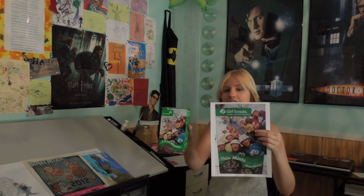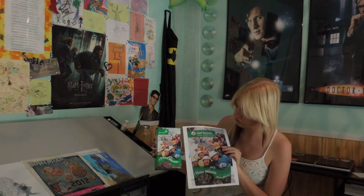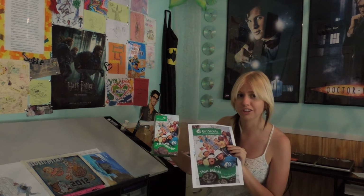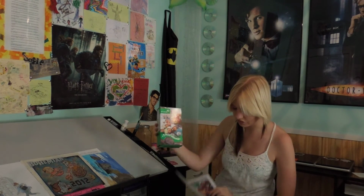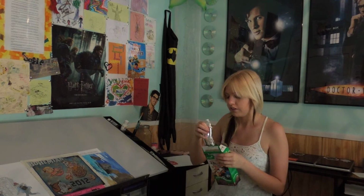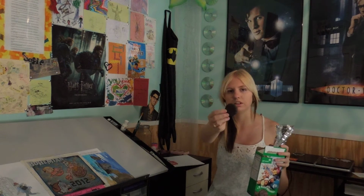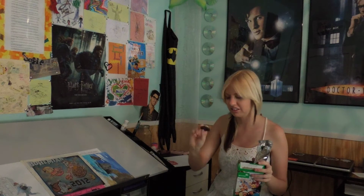And here's a box of my Thin Mints, and you can see there's kind of a lot of differences with the font, with the logo. It doesn't even have the little trademark circle underneath the Girl Scouts on this one. Same picture, but the cookies are even different. On the inside, if you guys have been buying Girl Scout cookies for a while, you'll know Girl Scout cookies come in clear plastic wrapping. This comes in tinfoil, and they don't even look like Thin Mints. They're kind of really crappy looking. They're not perfect around the edges.